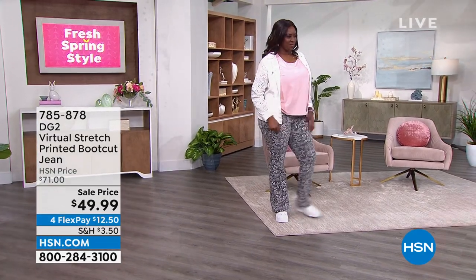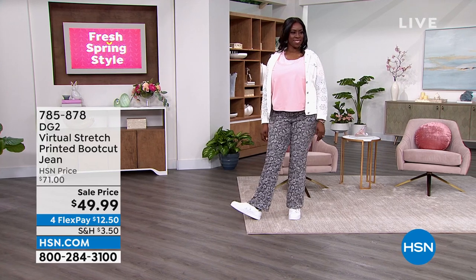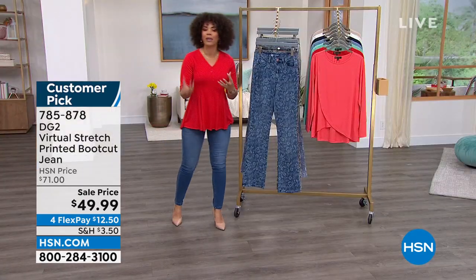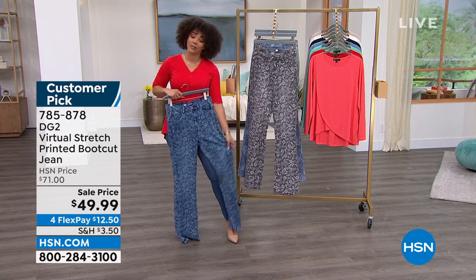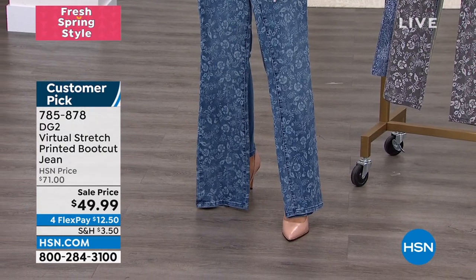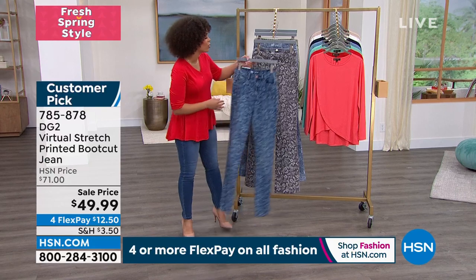I love the boot cut on it too. Sometimes when we say boot cut, some of us think 'flare' — but it's just so gentle, a soft, gentle opening from the knee down. Love it with sneakers, a little easy tank that many of you already have, and then that jacket. That's your spring look. The gray mixes with whites and creams — so many different colors to pull from. Don't forget you can also get that paisley in the mid-tone. Also, the moss stripes: if you look up close, it's little ivy leaves that create the stripe — super cute. And that patchwork paisley is a little more Americana inspired, so it looks great with a red T-shirt — fantastic for 4th of July. Paisley is one of those timeless patterns, so you'll get so much use out of this every year.